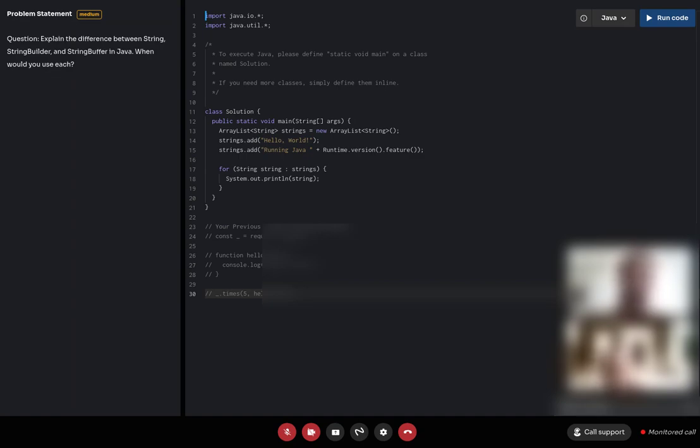So I would say the main difference between StringBuffer and StringBuilder would be the thread safe functionality, where StringBuffer is synchronized, and StringBuilder doesn't use synchronization. We use StringBuffer in a multi-threaded environment.